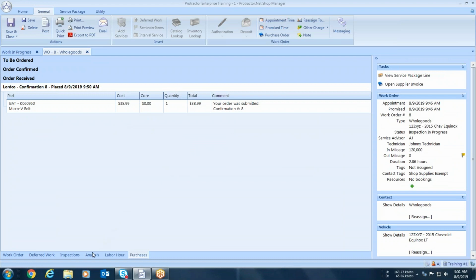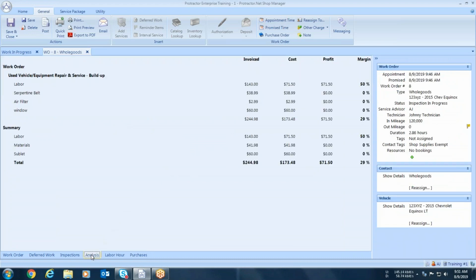So let's take a look at the cost analysis here. When I look at labor, I'm going to have a slight amount of profit because I do have a little bit of a labor rate in here that does cover my technician plus overhead. But as I look at my parts and sublet, you'll notice no profit. If you want to have a profit, you certainly can. It's just internally made. Again, there's no money that changes hands here.